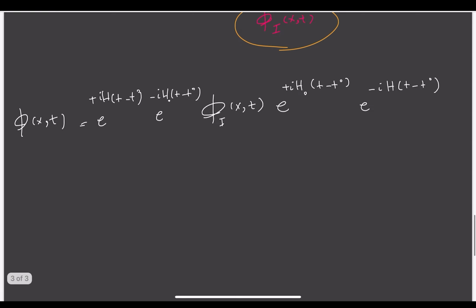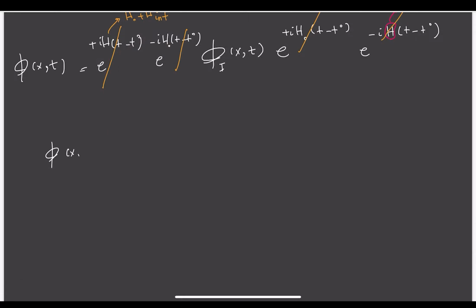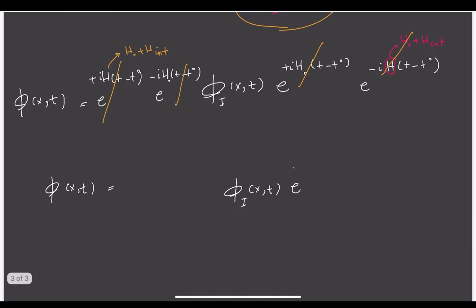So now it's something interesting here. This Hamiltonian is H0 plus H_int, correct? And that part with H0 is cancelled out with this term, and also the similar logic for the left-hand side. So what I'm going to remain with is this. I have phi of x and t equal to phi_I of x and t, and then exponential of minus i H_interactive (t minus t0) on one side, and plus i H_interactive (t minus t0) on the other.